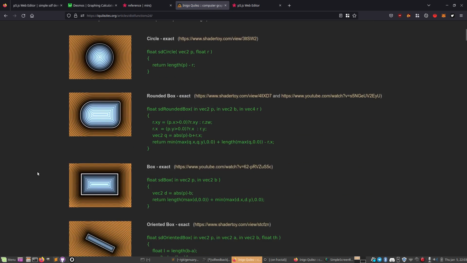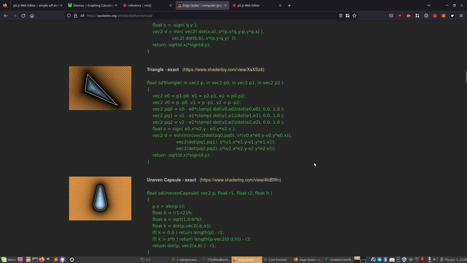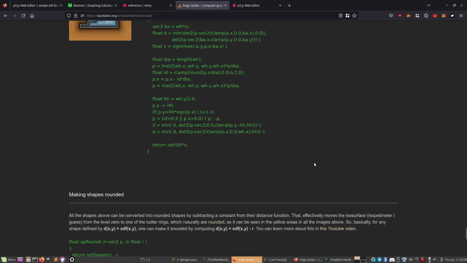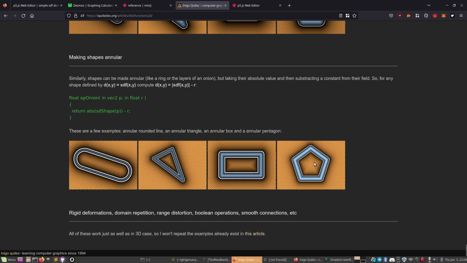So we see our circle here, that's the length of P minus R. The only problem with all these little bits of code is that they're written in GLSL, and that's not JavaScript. So you're going to have to figure that out. The awesome part about it is that he also has YouTube videos where he explains how he derives the formulas, and that's highly recommended.